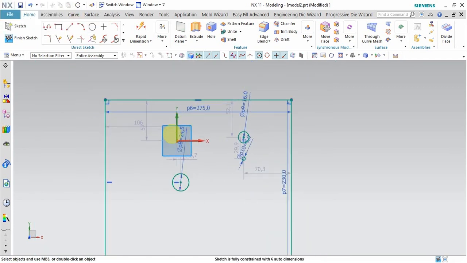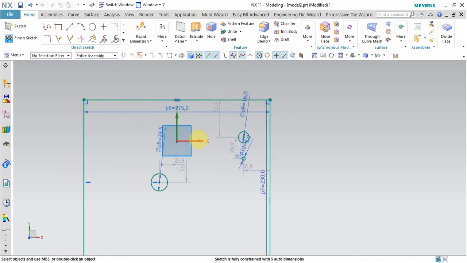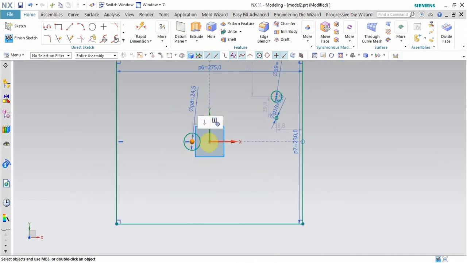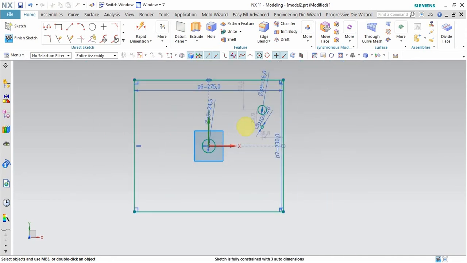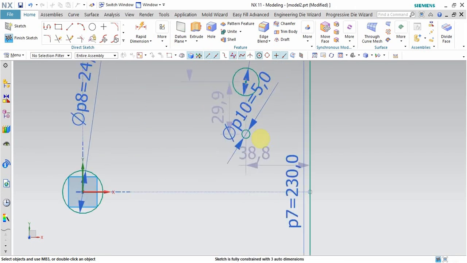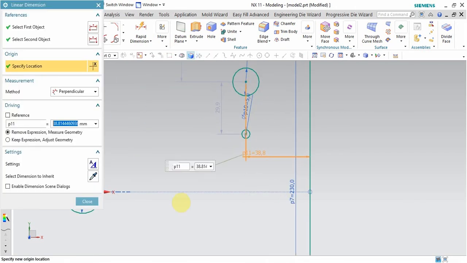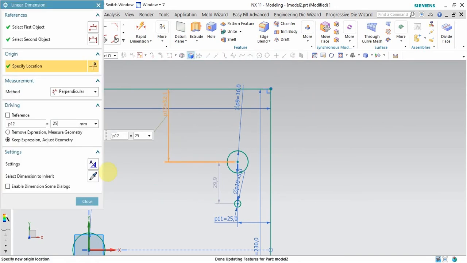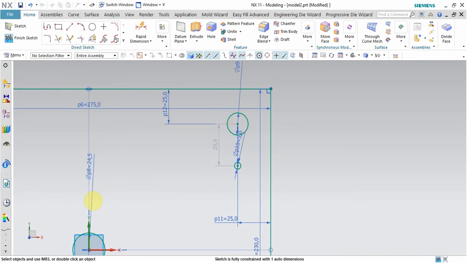Okay, so now I'm going to position all of these correctly. I'm just applying the constraints like this. This hole should be at the origin, so make this one coincident, and the dimensions for this one are 25 from both the edges. 25. Okay.